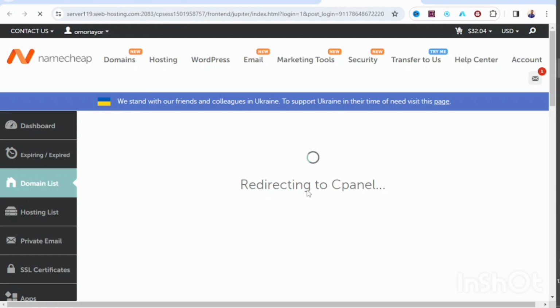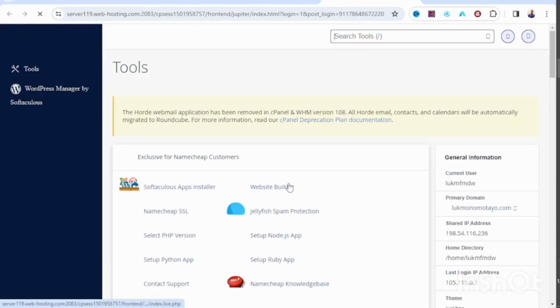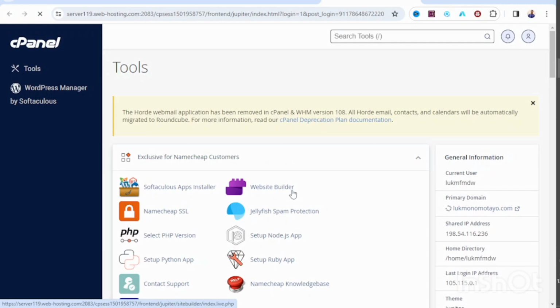The login details of your cPanel will also be sent to your registered email after you finish making payments. Now you see the Softaculous app, but before we install WordPress, let's install the Namecheap SSL to secure our website.